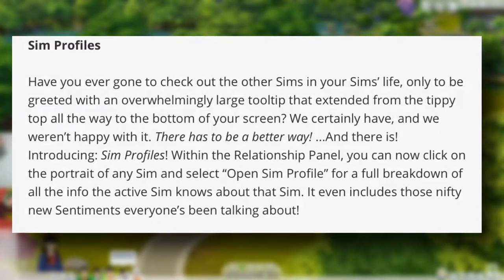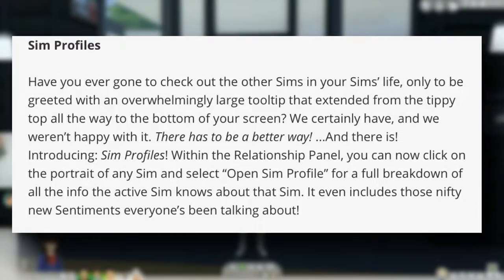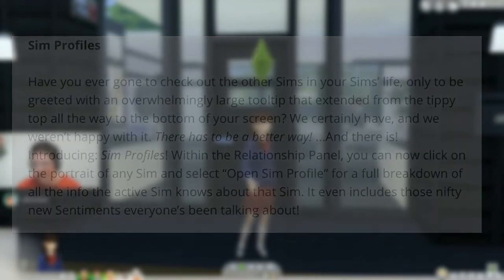Within the Relationship panel, you can now click on the portrait of any Sim and select Open Sim Profile for a full breakdown of all the info that the active Sim knows about that Sim. It even includes those new nifty sentiments everyone's talking about.